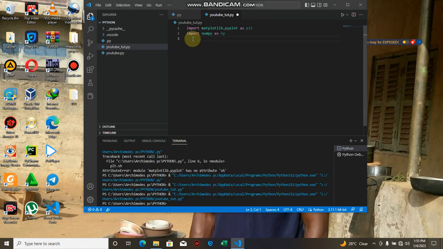Now our first project. Our question is: draw a line in the diagram from position (0, 0) to position (6, 250).